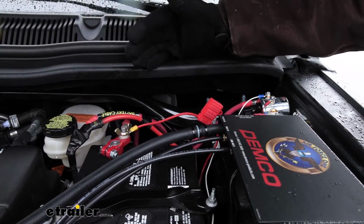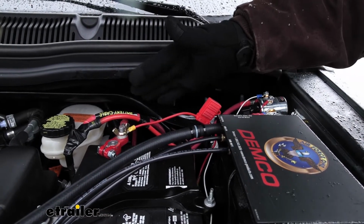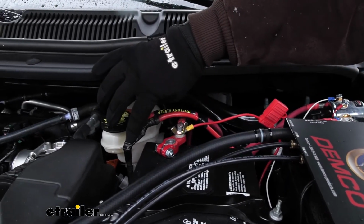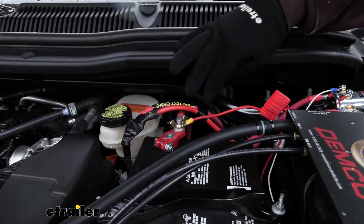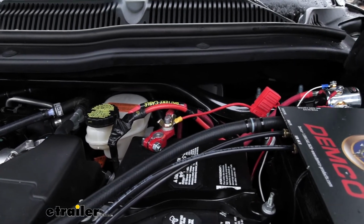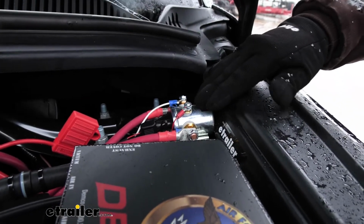So the way the battery disconnect works is really simple. What we're going to do is more or less put it in between our main power cable and our battery itself. So the battery power will run over to the disconnect solenoid, and the switch that we push inside of the car is going to control that power.